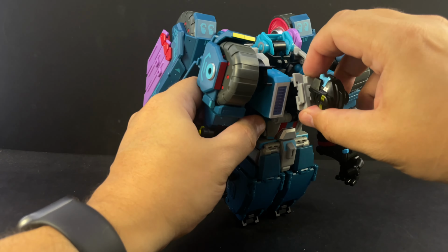You can also, if you want to give them some wings in robot mode, you can. You can extend them out. You can leave them short. Again, droopiness. But if you want to spread them out, personally, I think that makes them look pretty dynamic with the wings in robot mode. Even though technically this is supposed to be his I'm not a bird, I'm a robot disguise, but whatever.